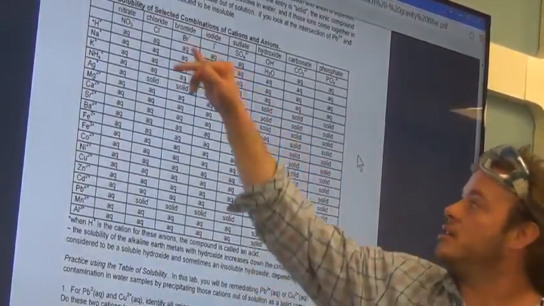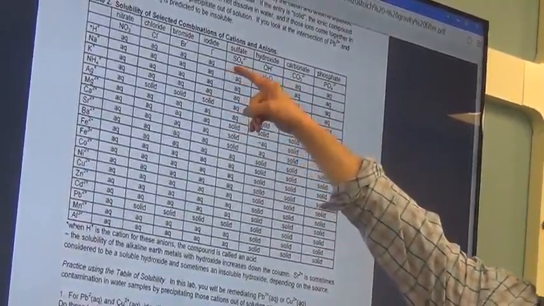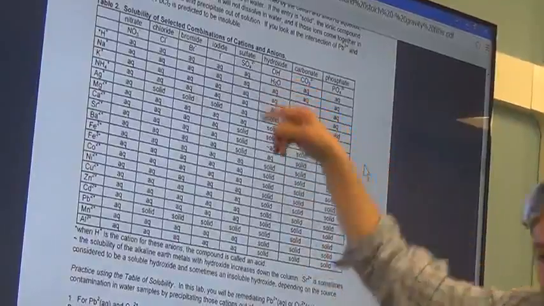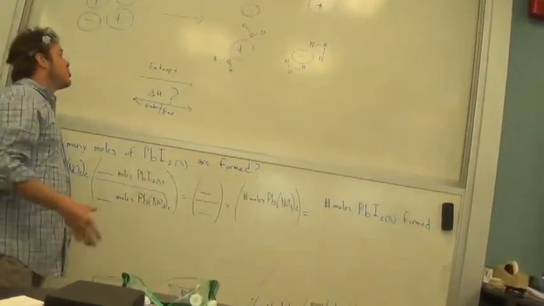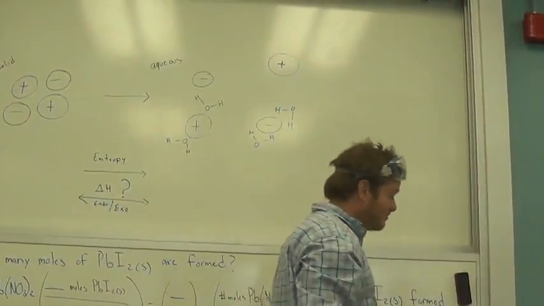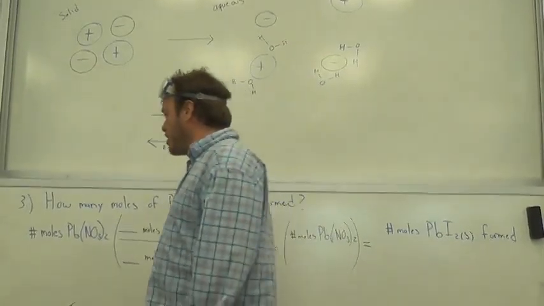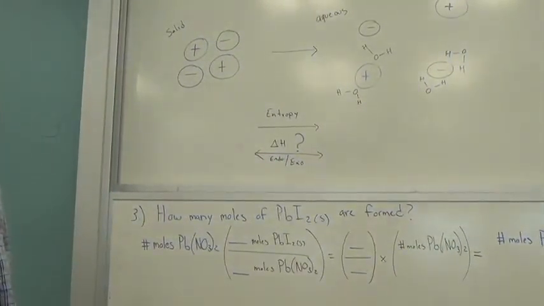But then you get back in here to these singly charged ions, and you'll note that a lot of these singly charged ions are soluble with many of the cations. So again, the singly charged stuff is not so good at forming the solid. The doubly and triply charged stuff is better at forming the solid because of those interactions. It's not always perfectly safe to associate charge with solubility, but most of the time it is.